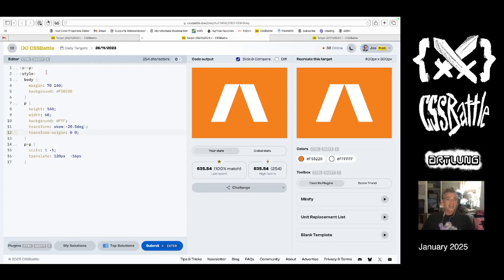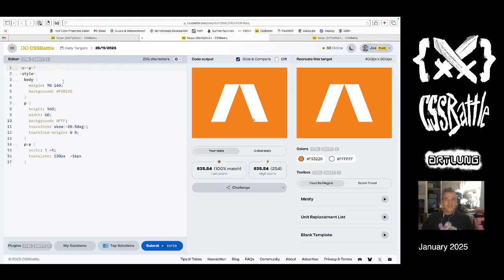A fun effect, and you can put text in here. Oh, look at that, text in here. It's actually behaving and putting itself inside that container. Text in here, CSS Battle. Here you go. And that text is upside down. Reminds me a little bit of old Jodi.org effects, which was an art site, and I think still is. Really fun. I'll put a link to Jodi.org if you want to blow your mind with weird web stuff.